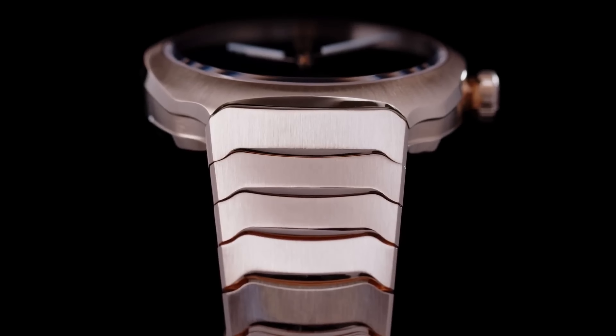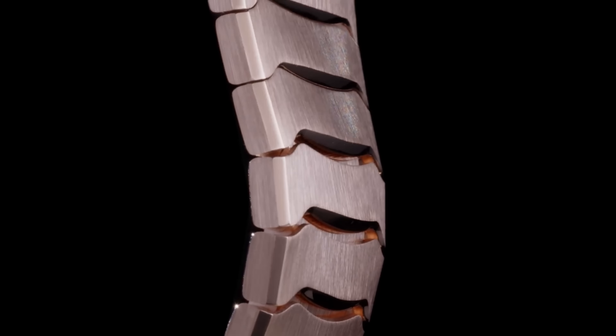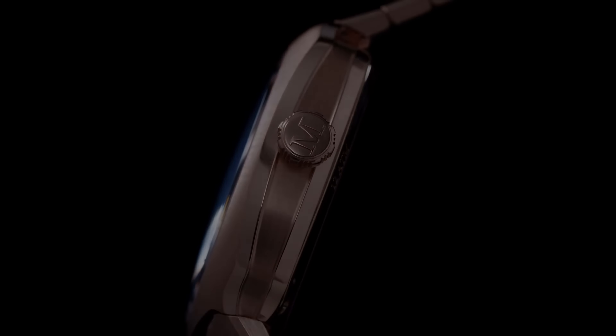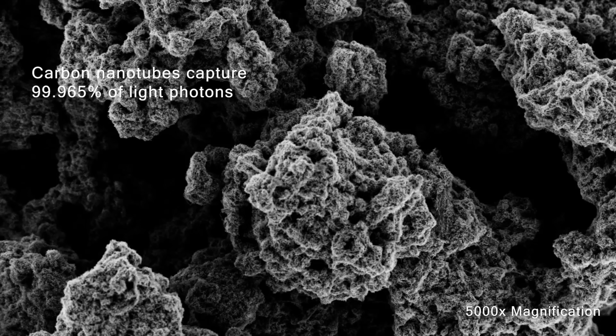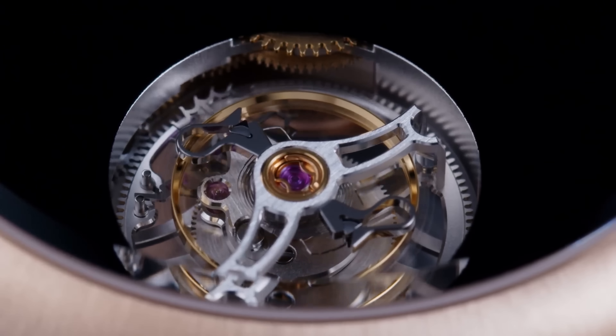My next favourite watch isn't so much a watch as it is a thing that is done to a watch. A real favourite brand of mine is H. Moser, and I absolutely love the Streamliner — a cool take on the 70s aesthetic that combines some of that 90s look to create something completely different. It's like a Tag Heuer Link, but nice. I really like the recent Streamliner Tourbillon with the awesome Calibre HMC 804, with the tourbillon showing through the dial. But my favourite thing is the Vantablack dial. If you don't know what Vantablack is, it's a nano-textured coating that absorbs 99.9% of visible light, making this dial effectively a black hole.